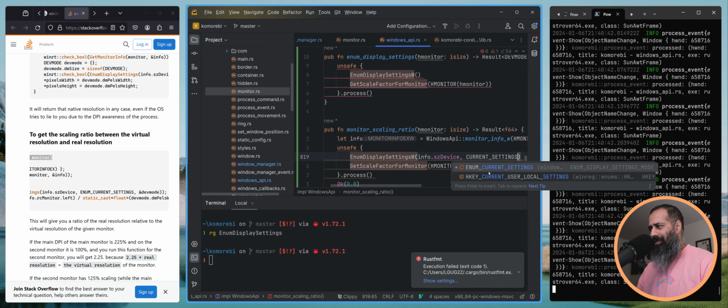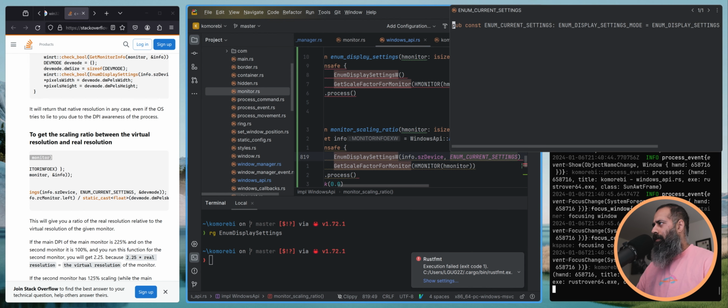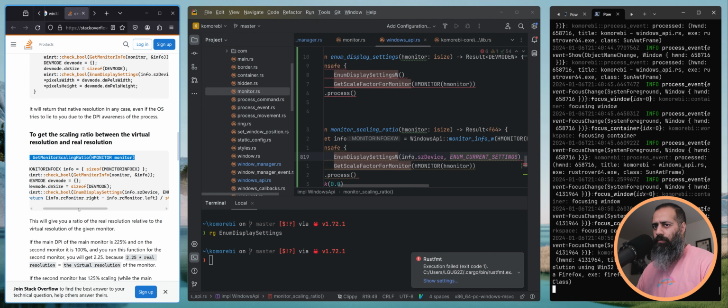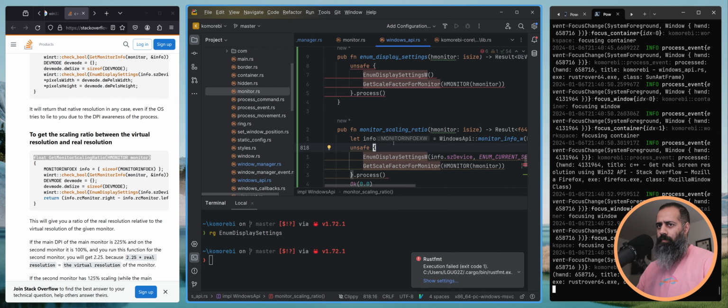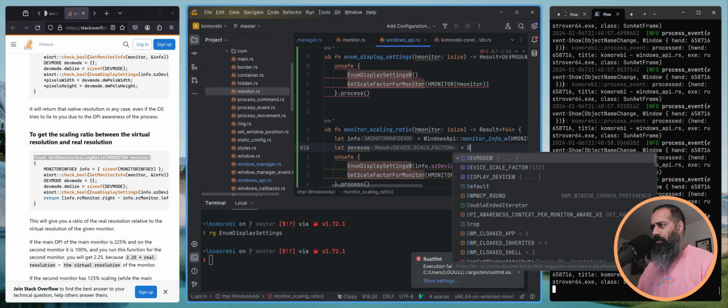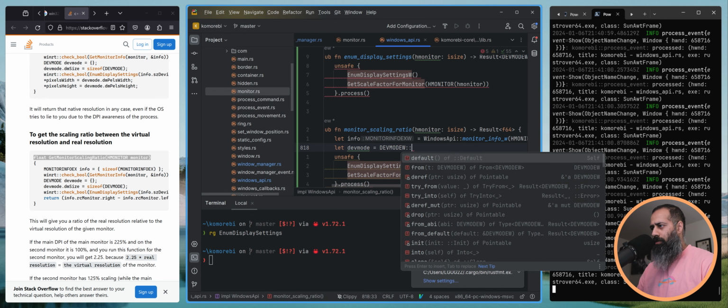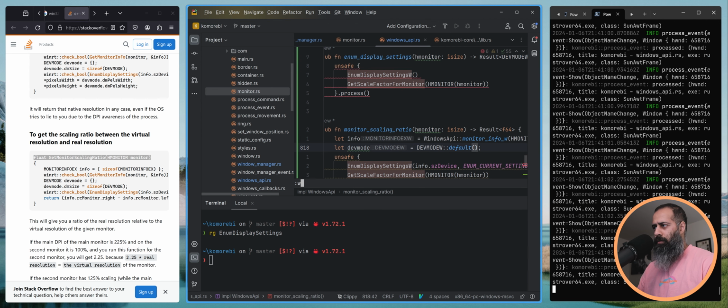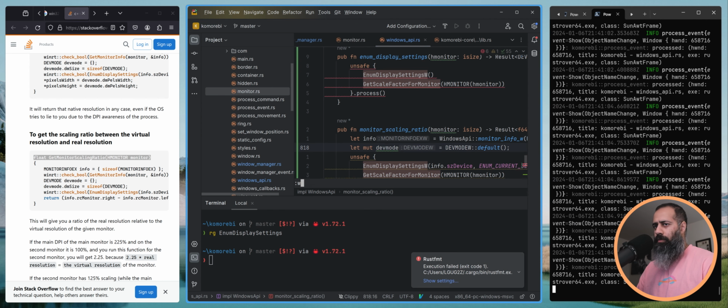I think that's the one. Enum display settings mode, awesome. And then we need to pass a dev mode. Let dev mode equals dev mode W default. And that's probably going to be mutable.